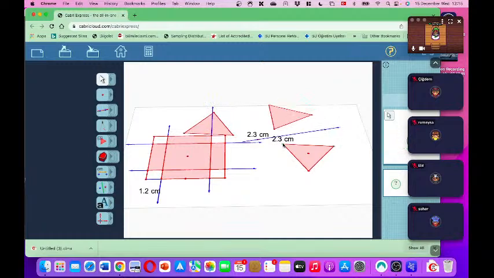Now, these vertical distances are equal, and this line is the midpoint of the vertical distances.